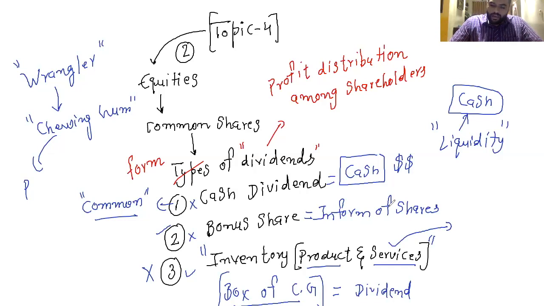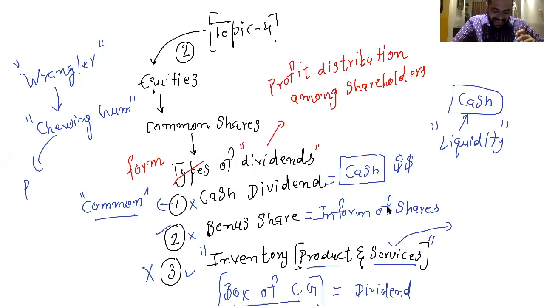What that company decided to do, when it was time to pay a dividend, no, not dividend, you know that at the end of the year we have the Lunar New Year festival in Vietnam. So the company has to give a 1 month bonus to their employees. Instead of paying them the bonus in cash, unfortunately the company was running out of cash. So instead of paying cash, the company decided to pay them the bonus in the form of a box of chili sauce, right? And the value of that box of chili sauce equaled the bonus that the company was supposed to pay them in cash, all right?